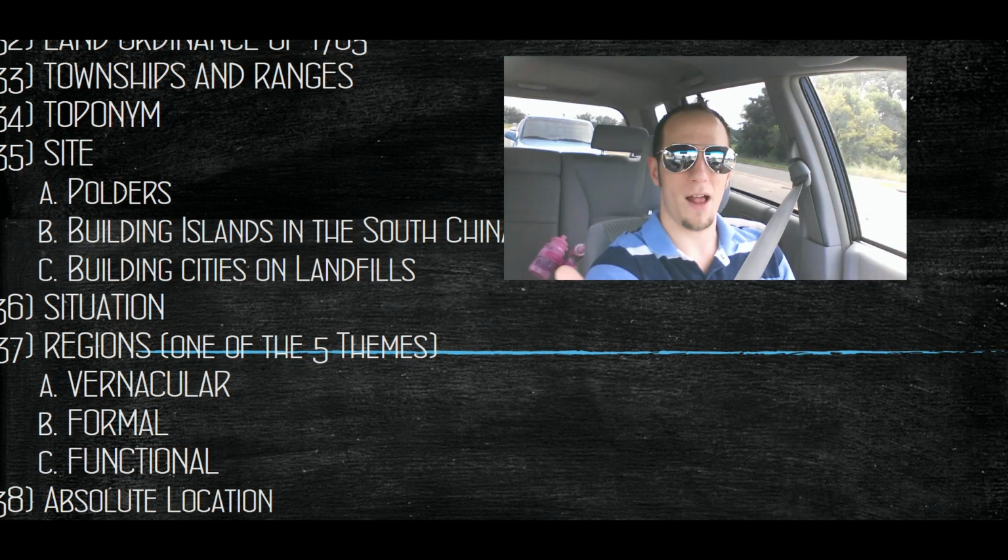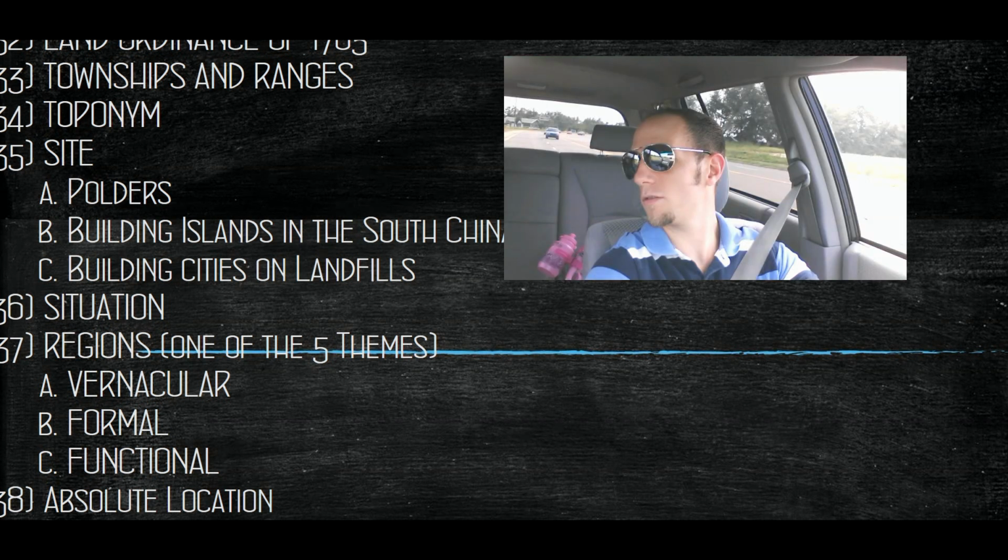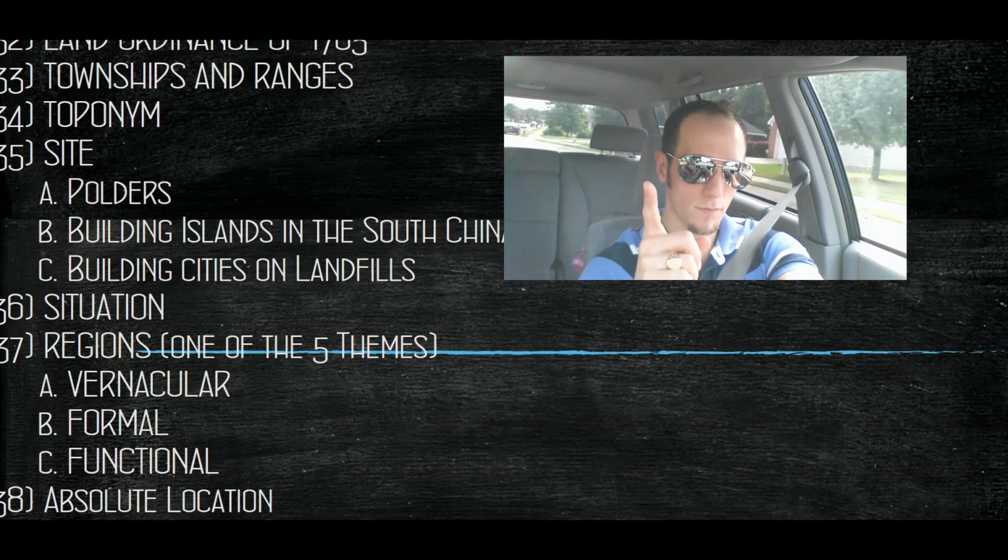And I guess building islands and things like this today and adapting the site makes it a little bit more legitimate. Also, cities like New York and cities like Tokyo were largely built using landfills in order to expand the amount of land that you have for those cities. So these are all different ways, among others, that people change site to better meet their needs. Situation is basically relative location.